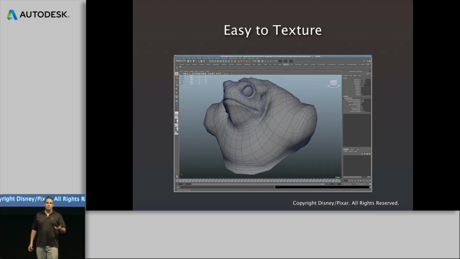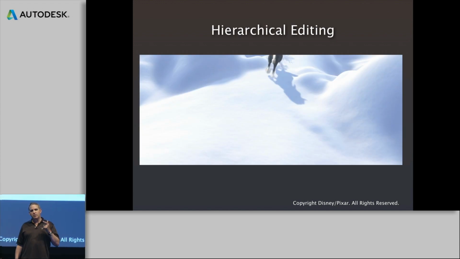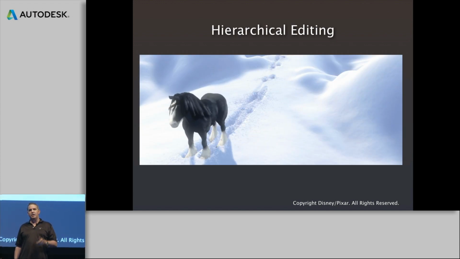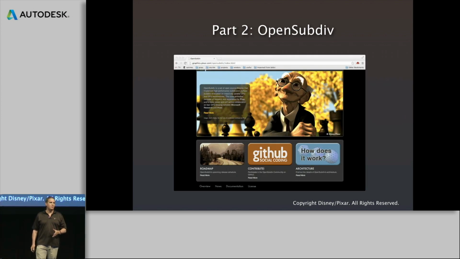They're easy to texture. Here's a model with 1,300 faces. Here's a PTEX file. One texture per face, and you're done. There's software to support that. PTEX is an open source project from Disney. You should look it up. Subdivision supports hierarchical editing. This is a snowfield, a single low-res subdivision model. The horse runs through it, generates hierarchical edits to that. This is not a displacement map. This is actually moving the geometry during the rendering phase. Okay? So that's why we like subdivision surfaces.